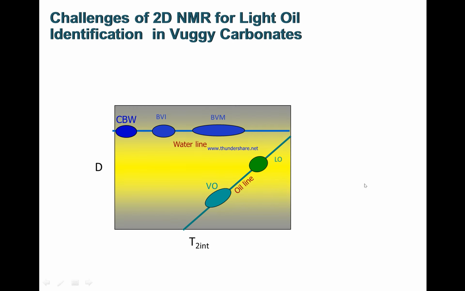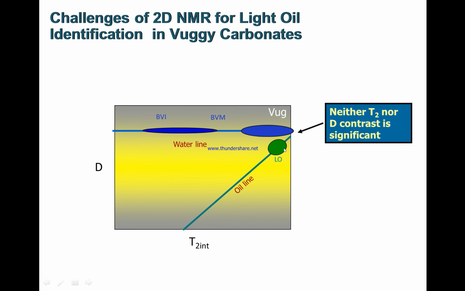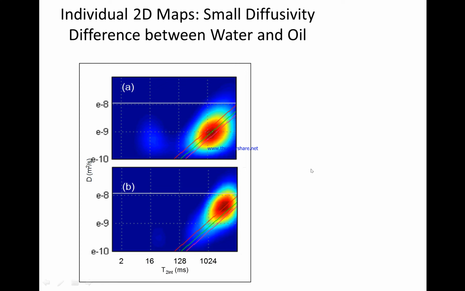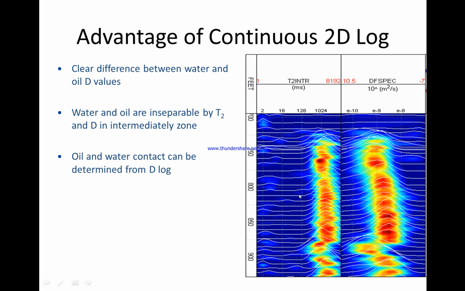The challenges of NMR tools: you have some sort of challenge, like if you have plugs in carbonates, it will shift the point a little bit to the top right, and it will be difficult to differentiate between the water and the light hydrocarbon. For example, here you have dominant oil, so it is easy here on the oil gradient line, but here actually it is mixed oil and water between us. In this case, it will be seen at the top right. In this case, you can differentiate.